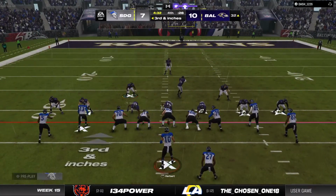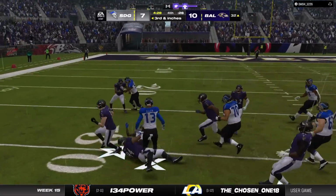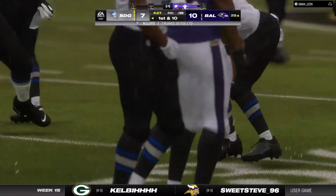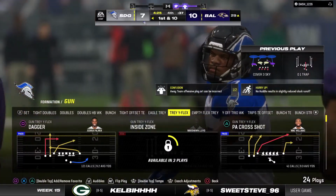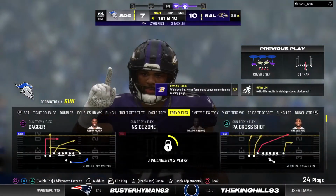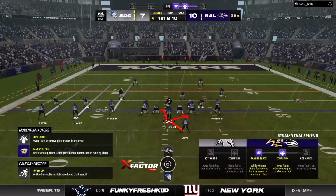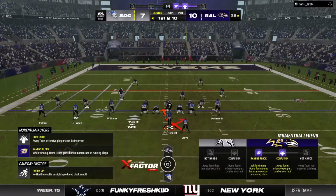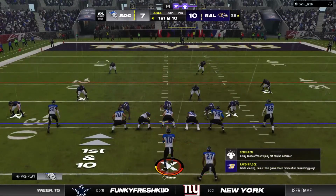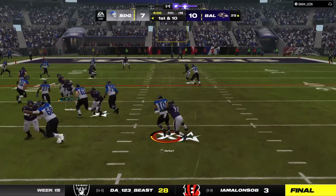It's third down. From the gun, he'll hand this off. And he picks up the first before he's taken down at the 29. A third down gain of 3 yards, and that'll be enough. I don't know about you, but that almost felt like old-time football there. 3rd and 2 is not necessarily just a running down anymore. A lot of times they want to throw the ball. They went back to the roots and powered forward to get the first down.